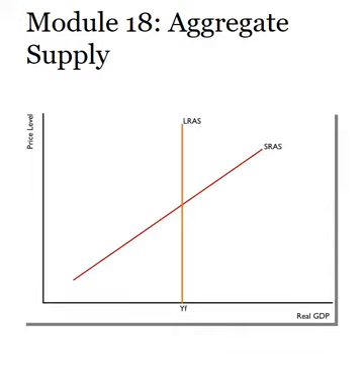In Module 18, you're going to learn about both aggregate supply curves. We have a vertical LRAS, long run aggregate supply, and an upward sloping SRAS for short run aggregate supply. Both of these lines are going to have shifters and be impacted differently. Both of these are a required part of a fully labeled AD-AS model.